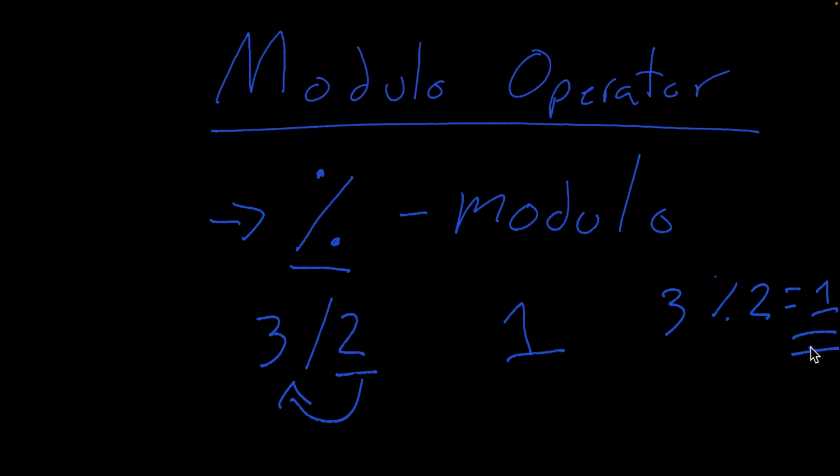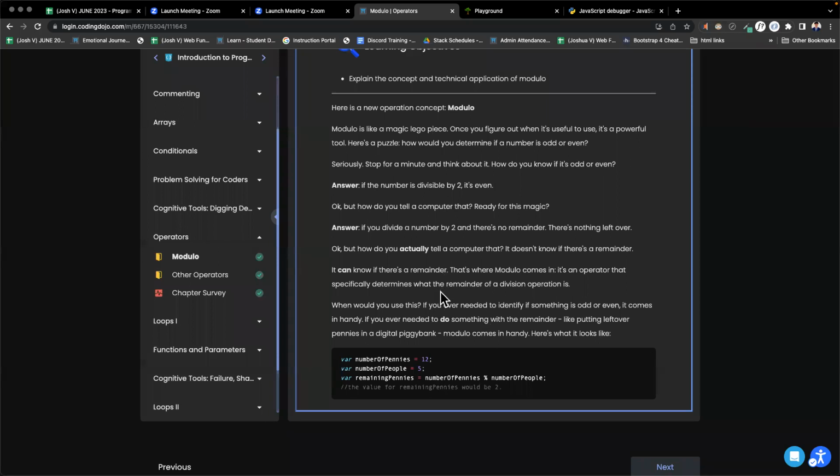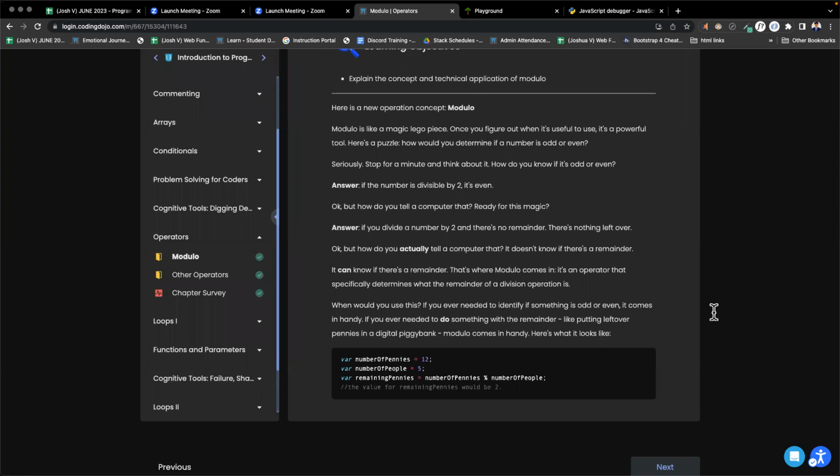So how can we use this modulo operator to our advantage? Now that we know we can find remainders of numbers, how can we use it to our advantage? But before we see that, let's take a quick poll. Do we understand that the modulo operator is looking for the remainder? It's not doing division by itself necessarily. It's looking for the remainder. Okay, so let's do another example. We're not done with this yet. I just wanted to see how well we understood that concept.